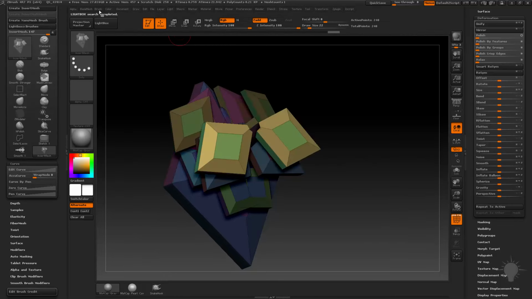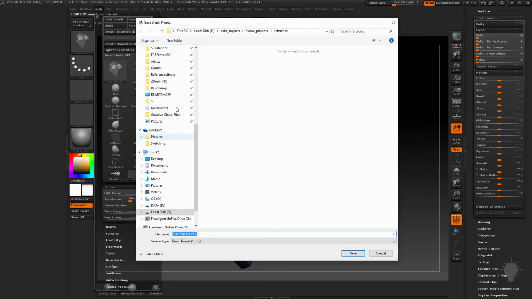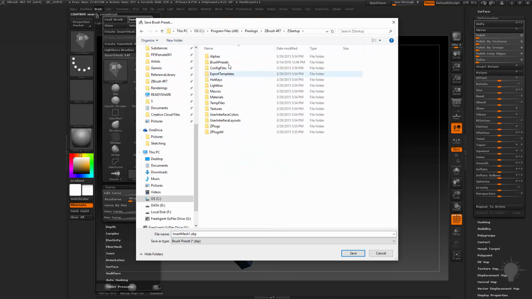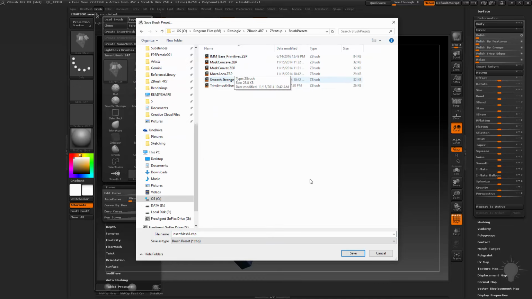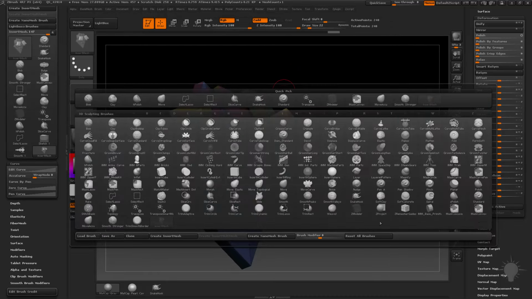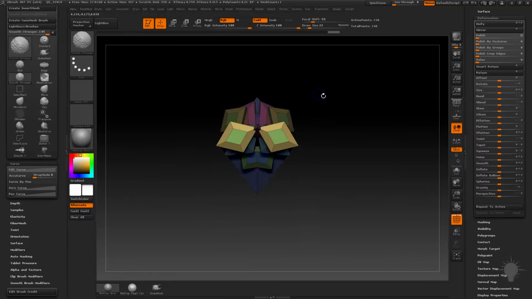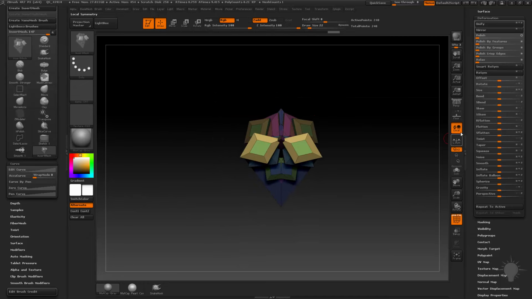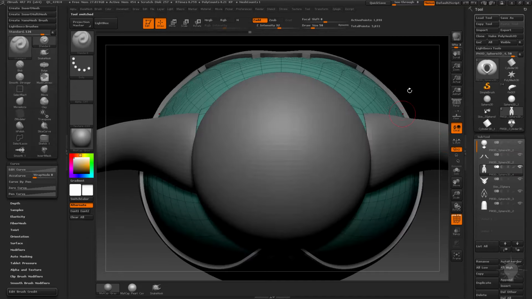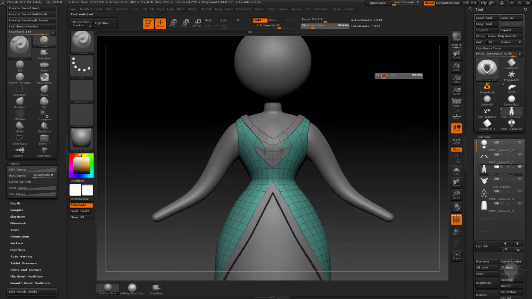If you do want it to show up all the time, just go to Brush, Save As, go to your ZBrush 4R7 folder, do Z Startup, and then throw it in your brush presets. And then these brushes in here, every time you launch ZBrush, if you hit B, it'll just throw that brush somewhere in here, and then you can assign a hotkey to it. But it's kind of up to you. I'm not going to bother saving the brush because I don't think I'm going to use it past this tutorial, but feel free to save it if you'd like.